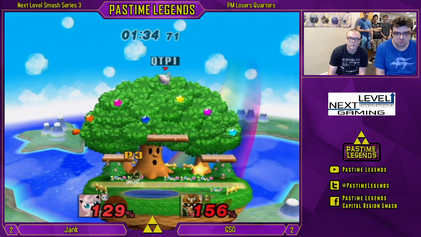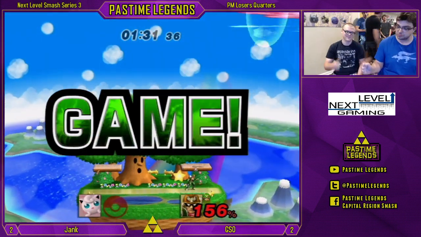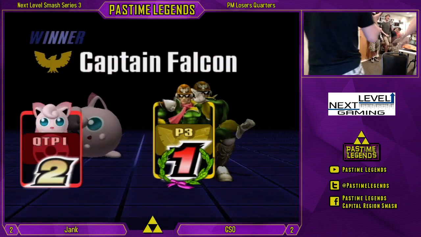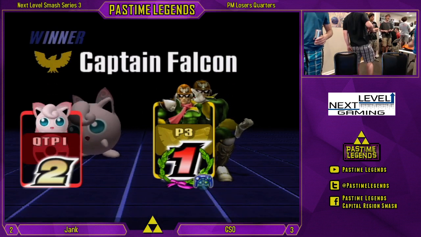She is so ready to pop off. You can see it. He's like, oh, I can't wait to pop off right now. Is that gonna happen? There it is. Oh, wow. GSO clutches it out. Game. Wow. That was all right. Nice job, man. All right, so we're gonna have GSO against.